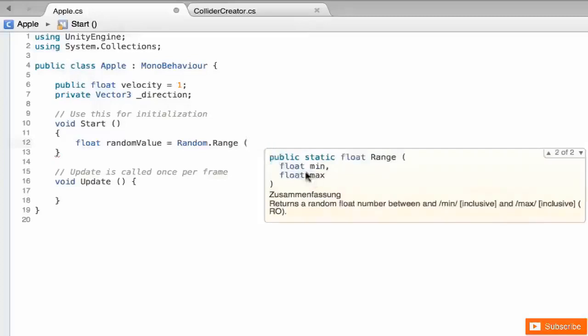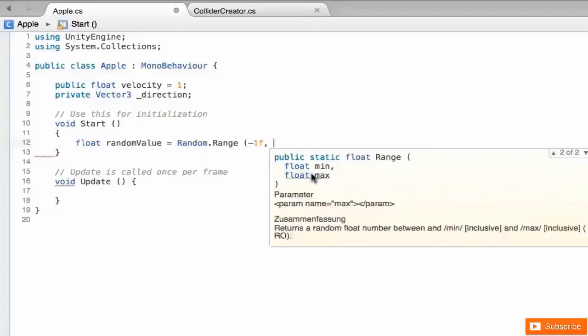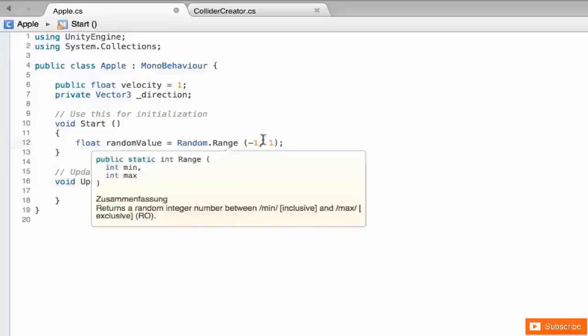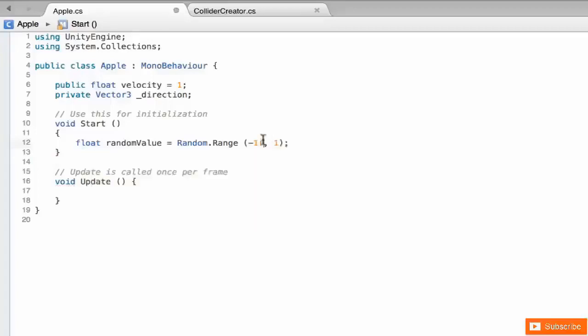But instead we're going to use the floating point approach. So this includes both minimum and maximum. It's going to return a floating point value. And we're going to say -1f, just to make sure that we grab the floating point overload, and 1f. If we take off these f's here, we're going to use the integer overload, which is not something that we're looking for. You can also put a 0.0 here just to make it even clearer that we're using the floating point overload.